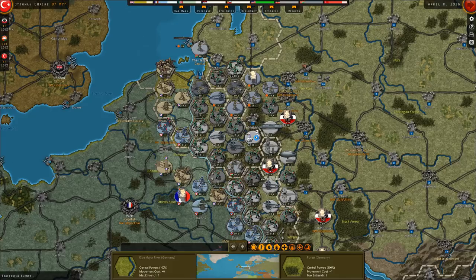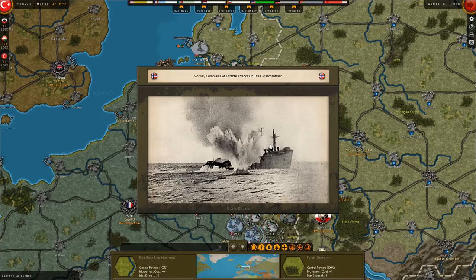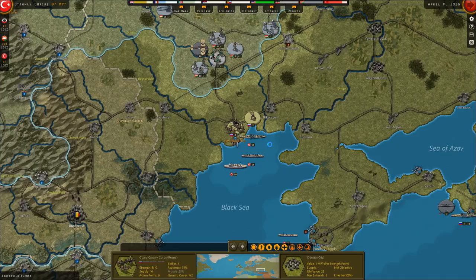The defeat on the Isonzo. Loss of Udine lowers Italian morale. Austria-Hungary celebrates victory on the Isonzo. French morale falls due to the loss of Verdun. Germany celebrates the capture of Verdun. Norway continues to complain about attacks on their merchantmen. Odessa militia is mobilized.